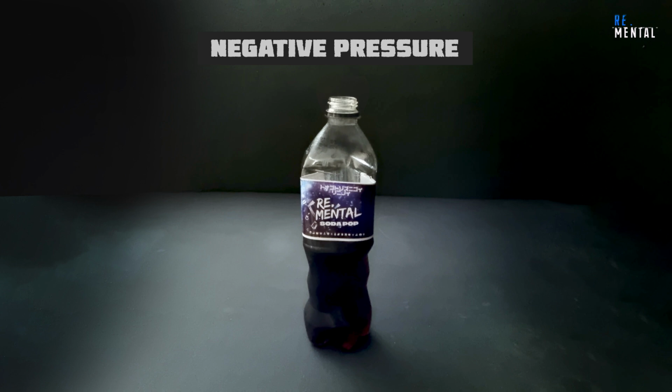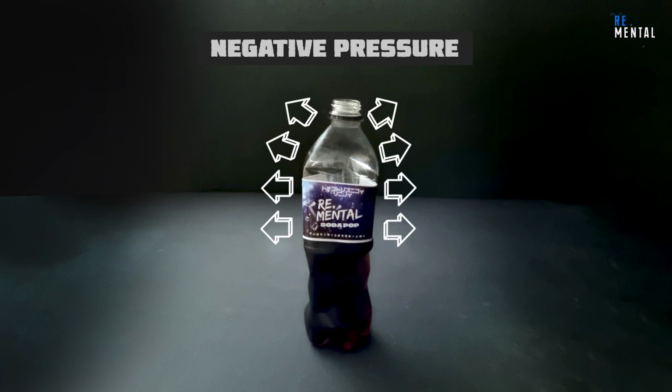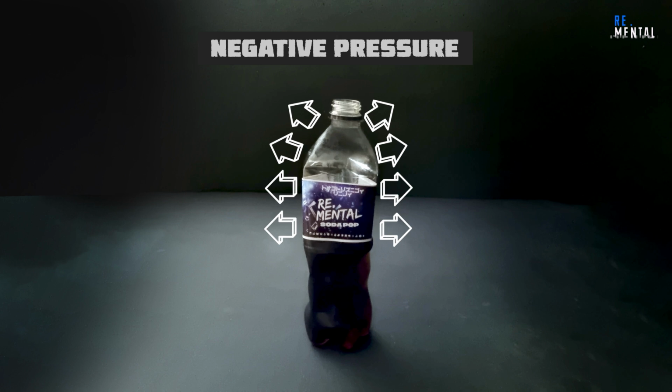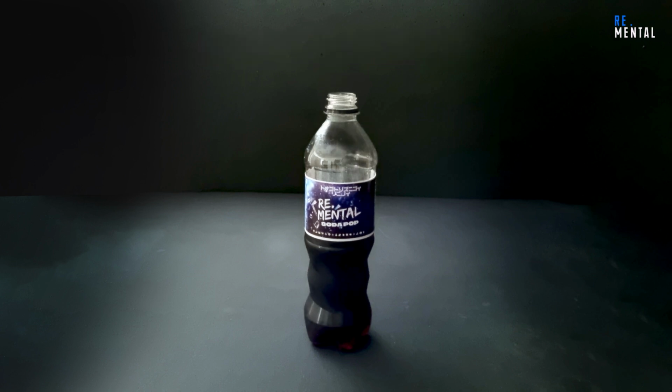This is called negative pressure. The bottle tried to return to its original shape. This creates even lower pressure inside of the bottle and forces even more the release of CO2 from the soda. Once that negative pressure disappears, the bottle has its original shape. The process to reach the equilibrium starts, extracting more CO2 as we already saw.